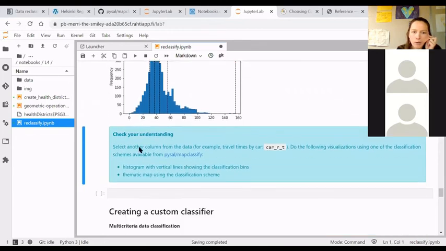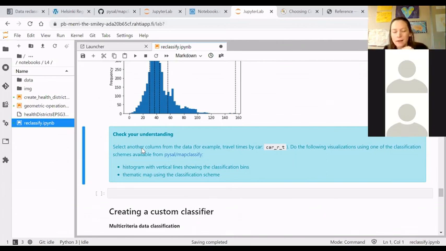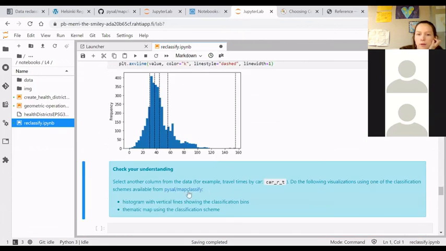Okay, so there's a lot, and it would have been a nice check your understanding for you to experiment with different classifiers, but I leave that for you as homework. So feel free to copy this piece of code, read the mapclassify documentation, and try out different parts.